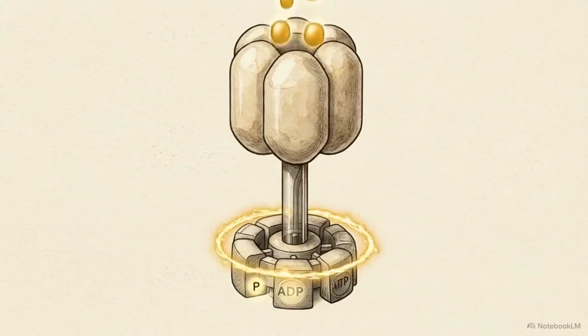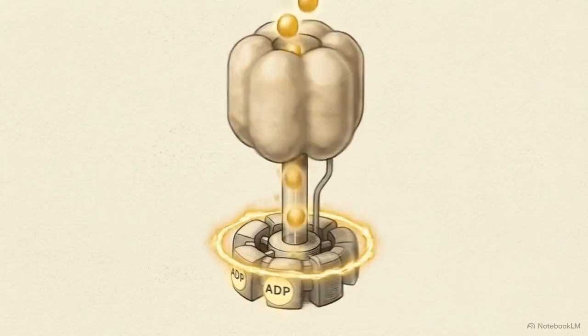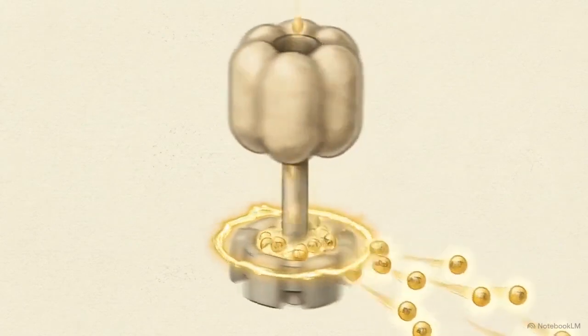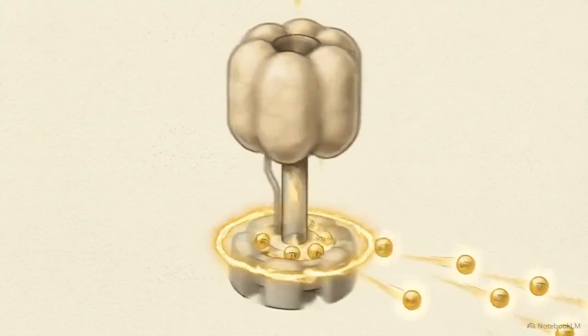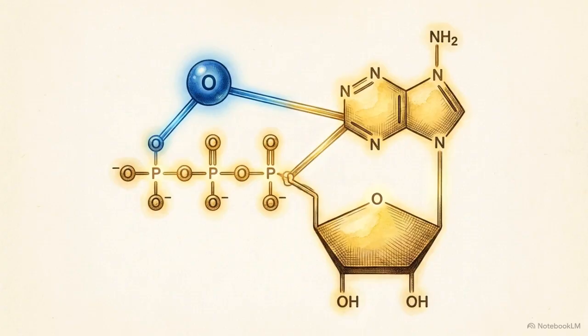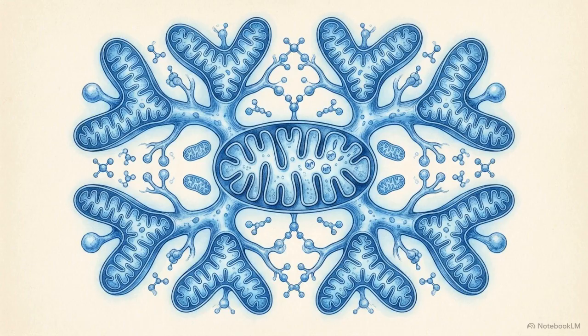As the protons flow mechanically through ATP synthase, they provide the necessary energy to phosphorylate ADP into ATP. This defines the concept of coupling. Cellular oxygen consumption is entirely dictated by the demand for ATP synthesis. Normal aerobic metabolism is a perfectly coupled system, where thermodynamic potential energy is efficiently captured as usable chemical energy.